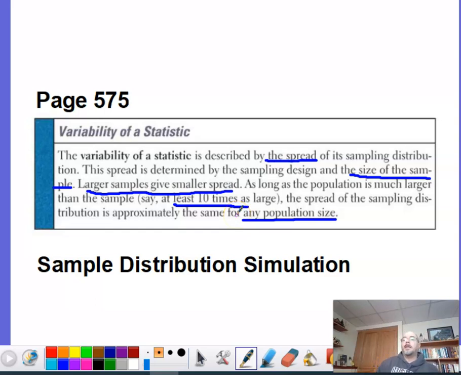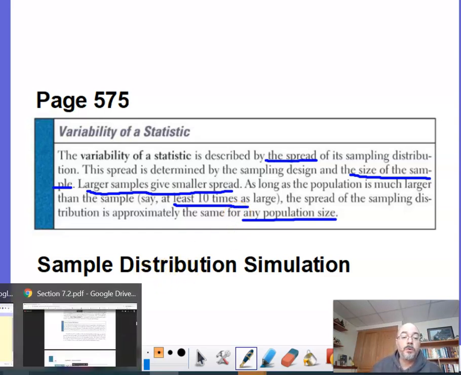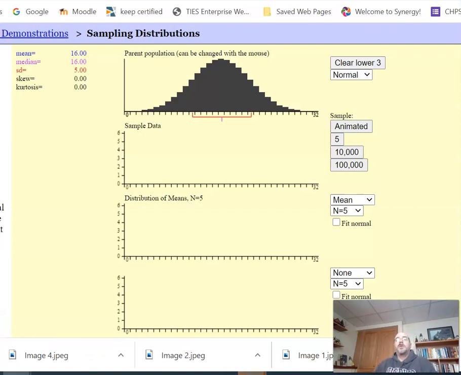Now, let me demonstrate, folks. This is so cool. All right, here we go. The top part is a population. Let's say that it's a normal population, and I'm going to take a sample of 1, 2, 3, 4, 5. They each have a different mean. I took the samples from this population, here are the 5 samples, and from those 5 samples, I found the mean. That's like picking 5 students and then finding the mean of their height.